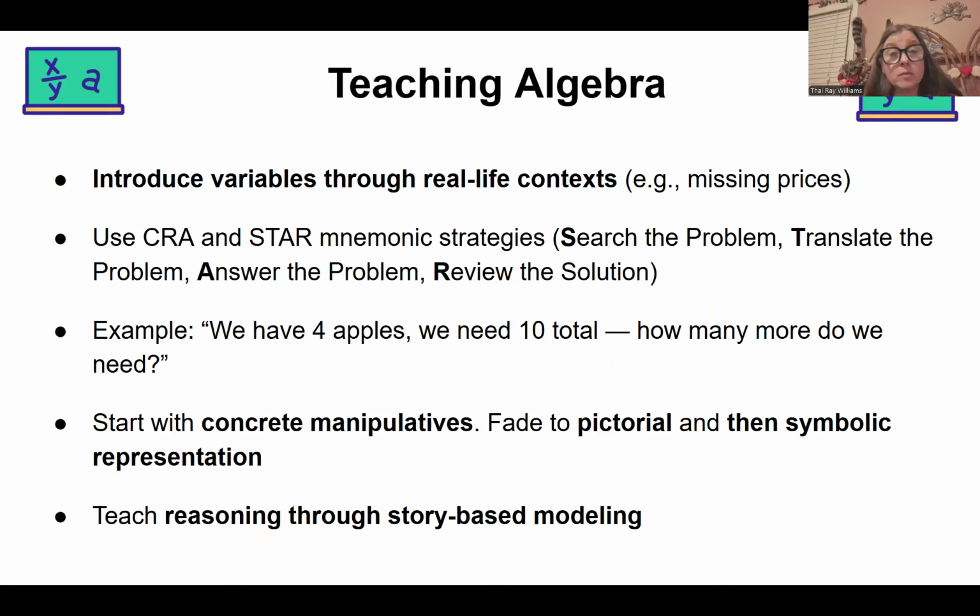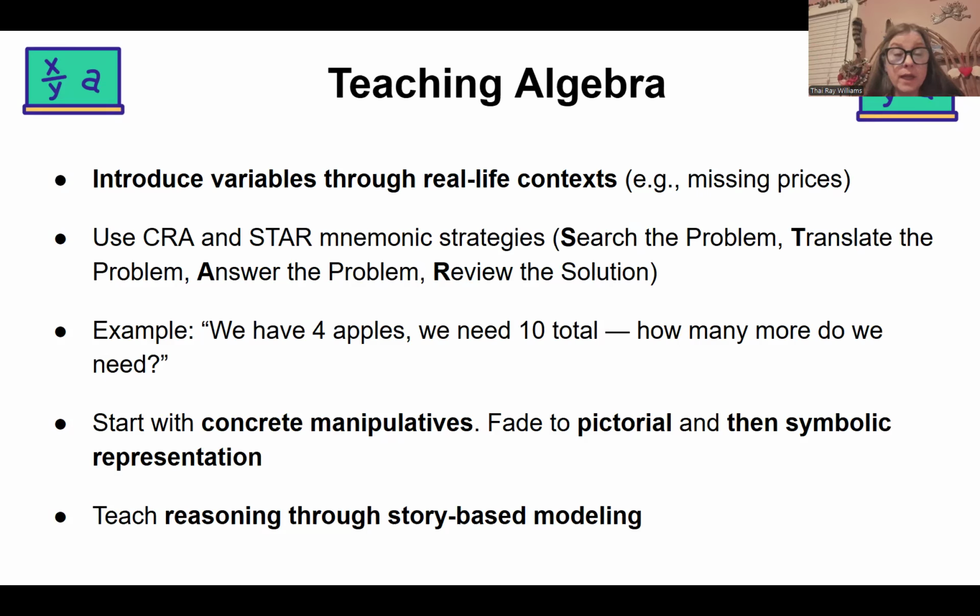And so again, we always want to make sure that we're tying our math to some type of functional application. It's not as if you don't ever teach these skills in isolation, but as we're learning, we want to make sure that we're tying these to functional application. And so you can use strategies like CRA, and I'm not sure if you've heard, another one that you can use is called STAR. Those are mnemonic strategies. And STAR stands for search the problem, translate the problem, answer the problem, and then review the solution. Now, we're not going to go in depth on that because typically we're going to most often use CRA with our students. However, STAR we might use with our students as they develop those foundational skills.